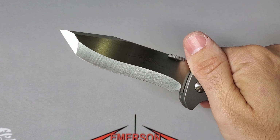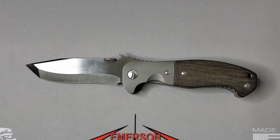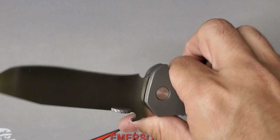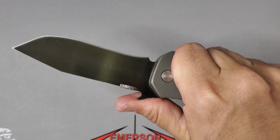After that, you will have the classic, right, that combo of the CQC-7 and the Commander with the CQC-15, right? That tanto with that recurve is just a beauty. This is the full size. You can get this as a production knife. It comes in Super CQC-15, the full size, and the mini. Both, all three are great options, let me tell you. And I did carry a CQC-15 for years, and I love it, the CQC-15.